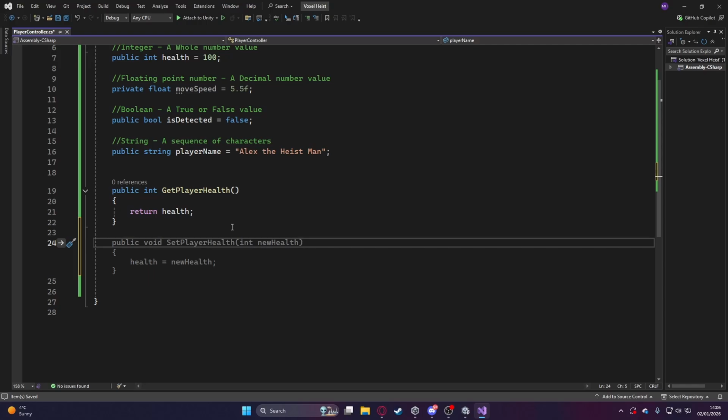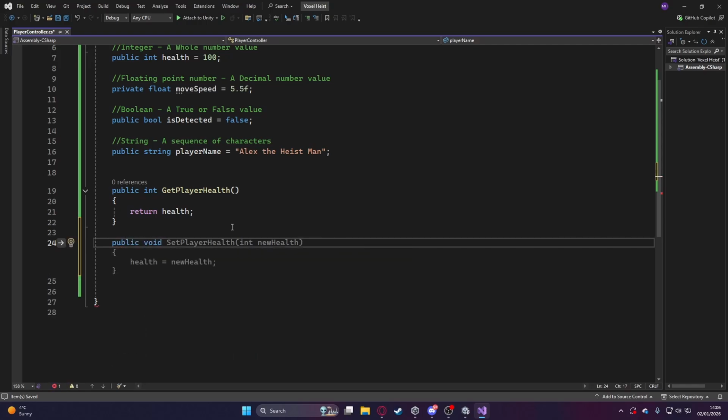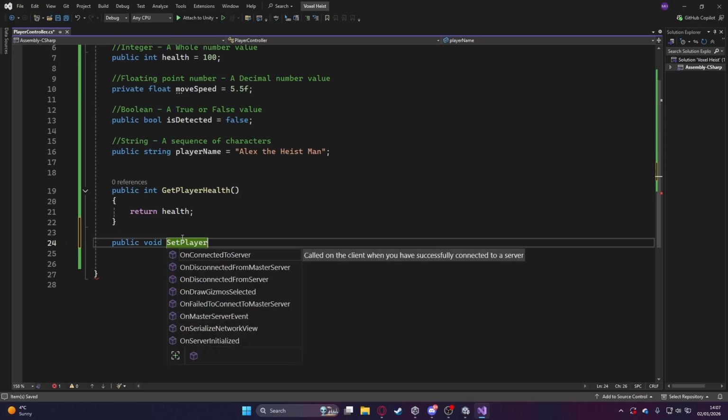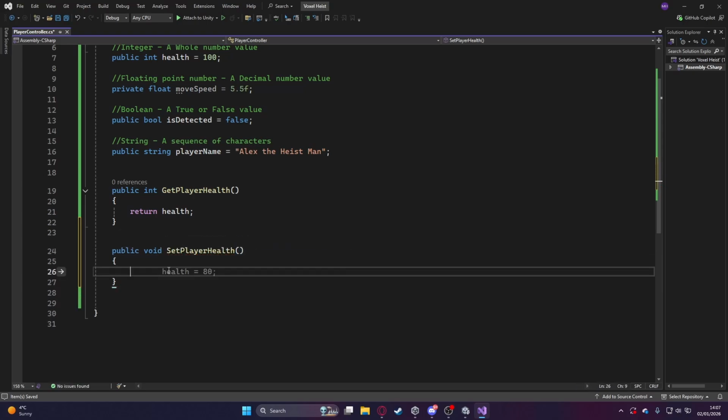I'll do public void. So void in place of an int because it won't return anything. It will do something within the script and then just carry on. So I will say set player health, 2 closing brackets and 2 curly brackets.